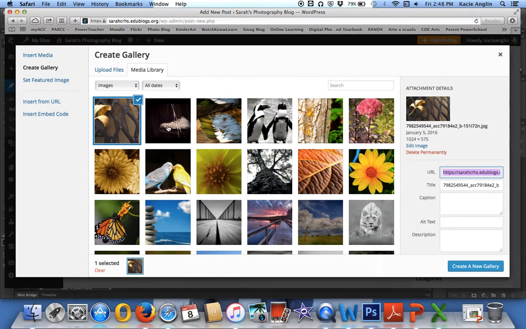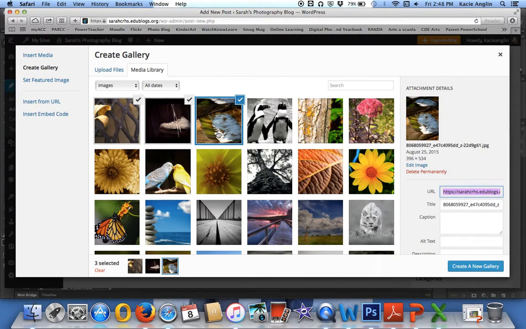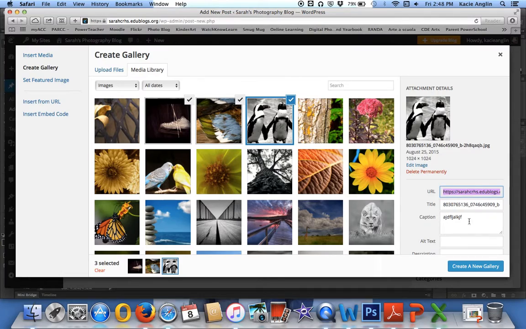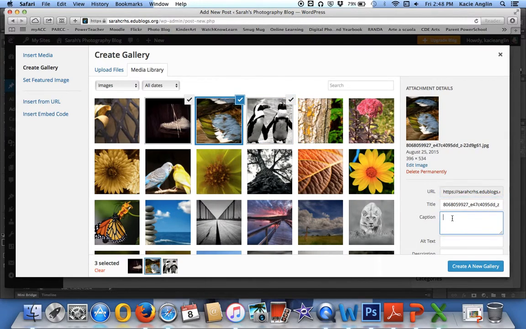So I will choose, just by clicking on each image, the 3 photos that I have color corrected. Now in your caption, you will change, let's delete that one and save that one. You'll change the caption to be the corresponding color correction that you've done. So that one is desaturated. This one will say is brightness and contrast. And this one we will say is poster or photo filter.